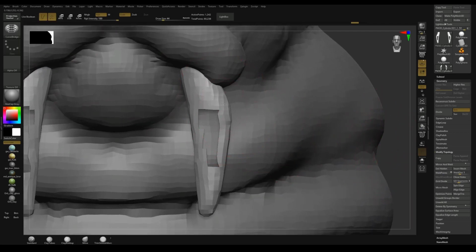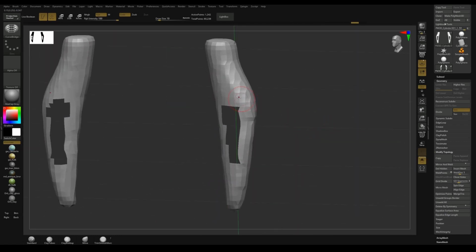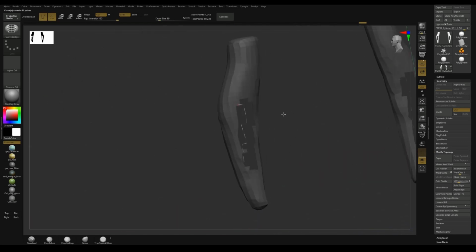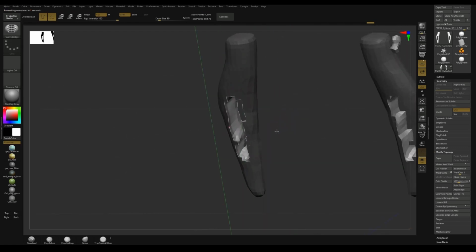With that activated, if I isolate this selection, you click down, hold Shift, and then drag to the hole, and it will lasso that section. Then you go to the back side and do the exact same thing. Click, drag, Shift, and that will select the other side, and then it will create all the faces in between. Just like that.